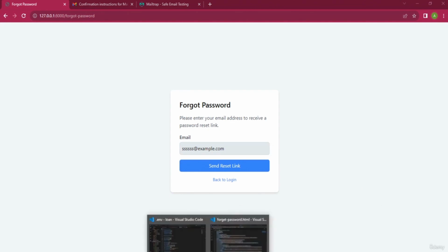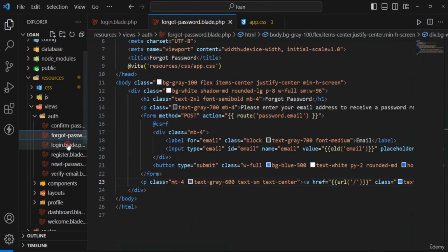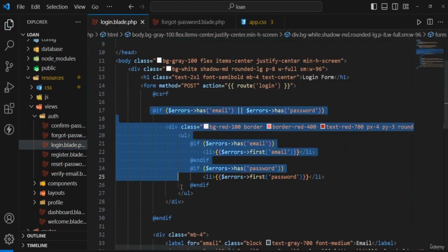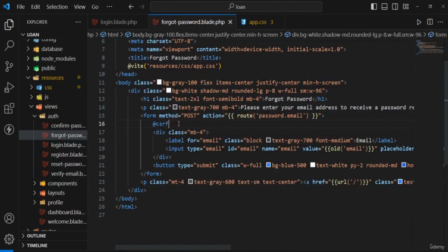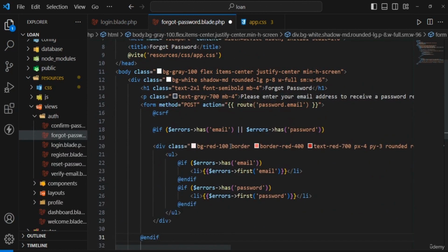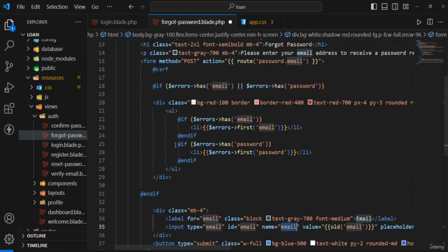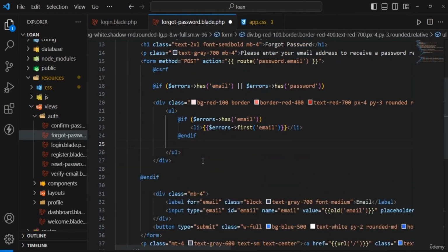So to do that, the easiest way here is that we use this same thing in our login. So when we click on login, this same error, we can just copy everything from here. We'll now go to this place under the CSRF token and add it up there. So just paste it. This time around we are only dealing with email input, so we have to just remove the password. We don't have anything to do with the password. So on doing this, we say that if error has email or error has password, we don't need the one for the password, we only need the one for the email. So we just click on this, then we now save.